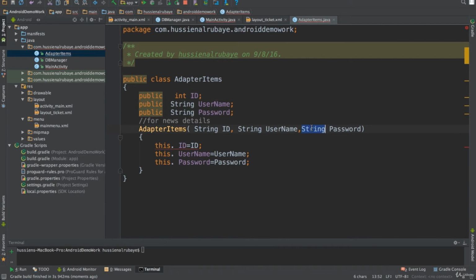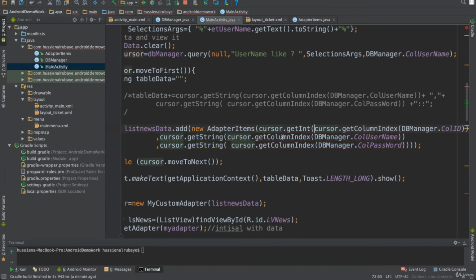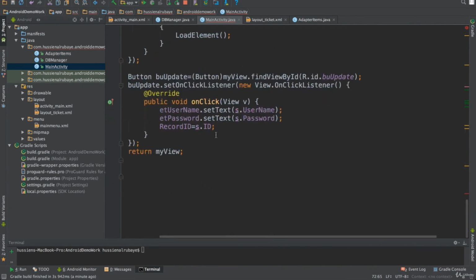I'll make sure this one will be integer, just to fix the problem that I did in a previous video. So now I have also this one to be updated, so should we get integer? Yes, here we done and fix it. Now I'm using integer for integer. I have record ID, I have everything.